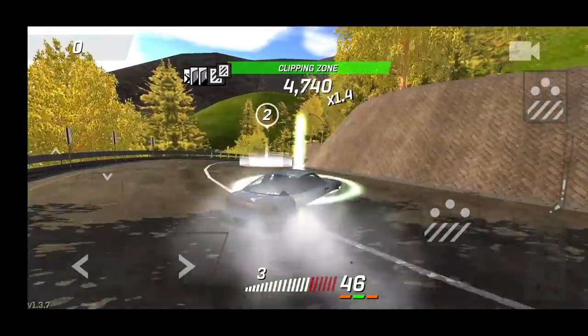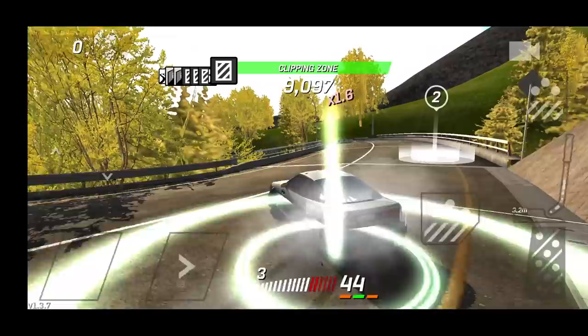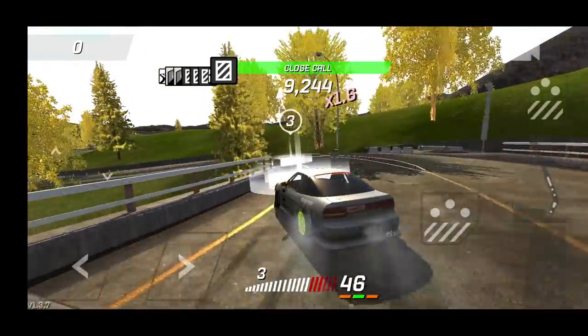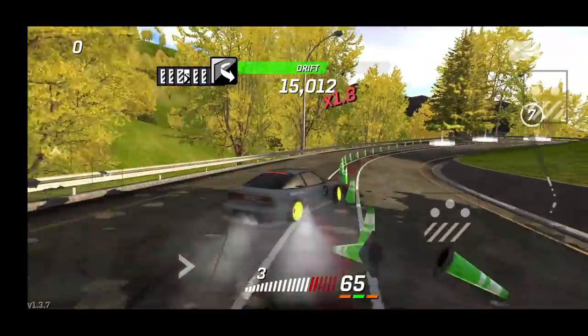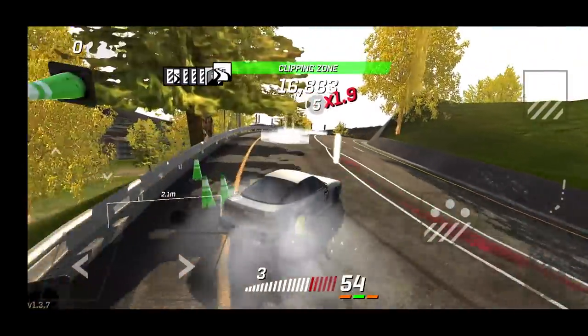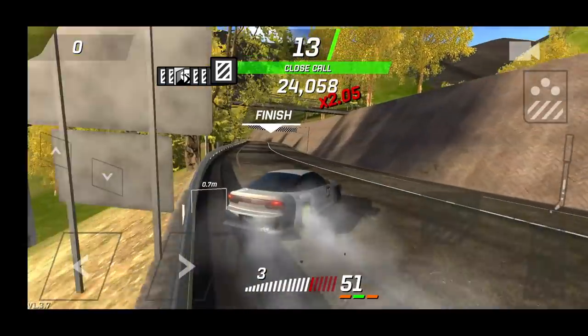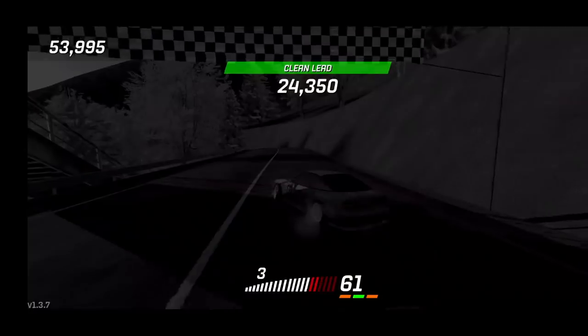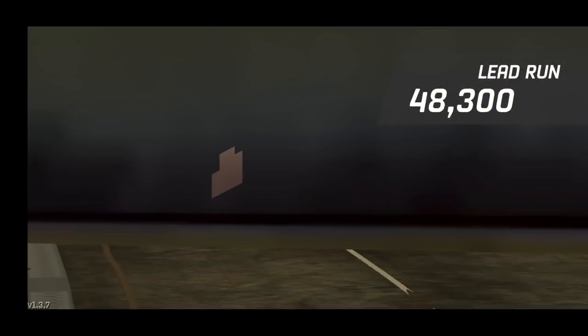Ooh, wall tap. We didn't get initiation points as how I wanted to, but we're going to throw that a little bit too much. We are going to miss that. Try and link that. Almost lost the front bumper on that. That would have definitely ended this run for high point standards. Using the throttle, the left foot braking, and we'll come across the line. Not as good as our last run, but still a decent run nonetheless.